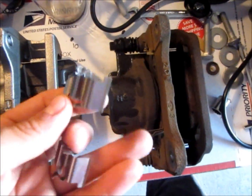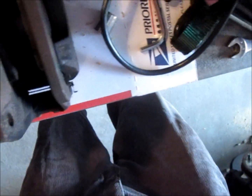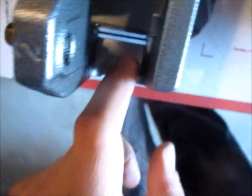So here's the old one and the new one side by side. Basically the new one comes with these, and these are all your new pads, so you just have to basically set them in right here. That's where the clips are. Boom and boom. Right there. Okay, so we've got our clips in on each side, one on this side and one on this side. So now we're going to put the pads in.